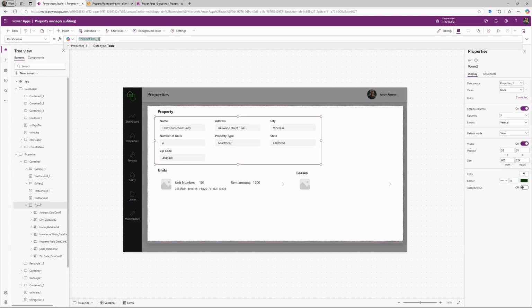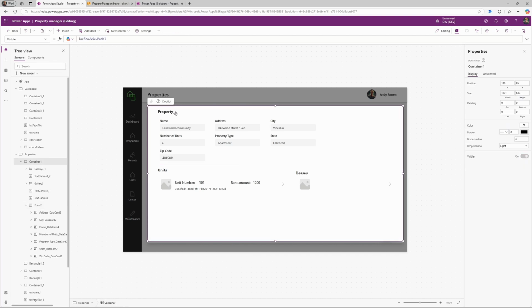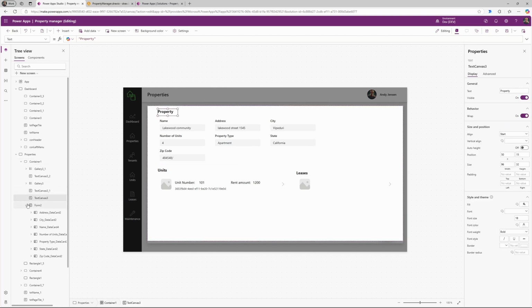When you insert the form and select this Properties1, it will pre-populate the form, and you can just shift around the different columns as you like. Then I would like for you to switch the default mode to view. Normally it's edit, but it's shifted to view. Then we create this kind of view mode. Please insert some text canvas, or a regular text box. Beneath this one, I think we should create the view of the units that belong to this property, and then the leases that belong to the different units.